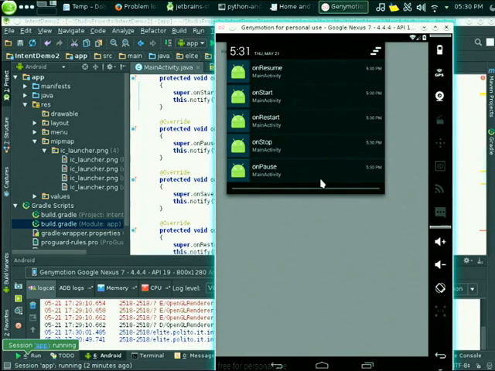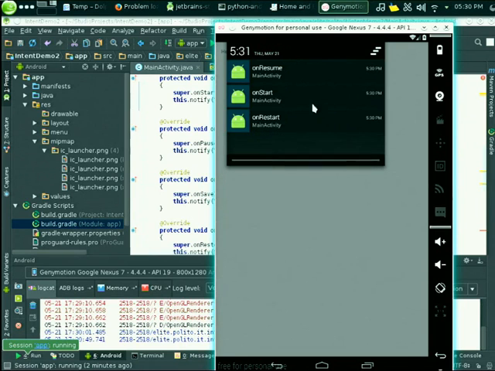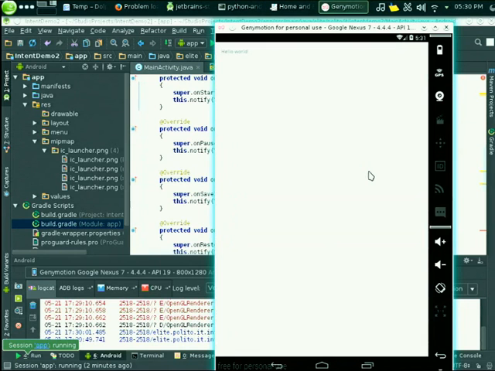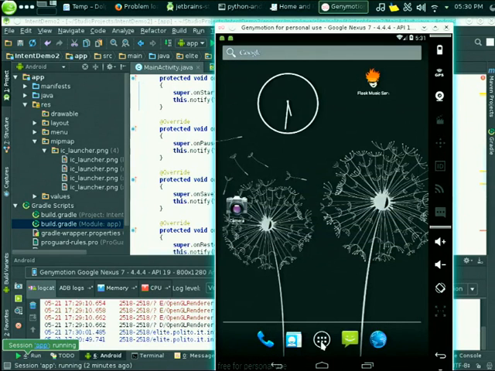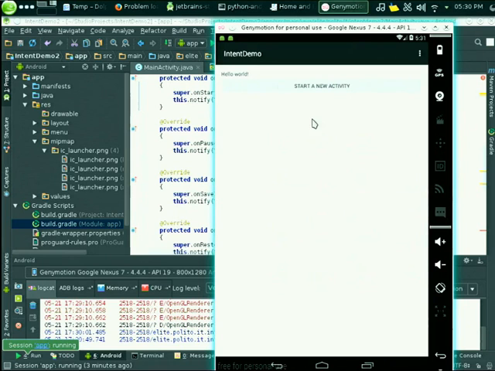Okay, so that was the first part, and also the last, unfortunately. But two things. First, you have on GitHub three different applications. Actually, I uploaded the whole Android Studio project, so you should be able to just load it. And one is this one we developed together. The other is this one I can show you that basically shows how to start a new activity from a main one. So it is this one, Intent Demo, where you have just a button.